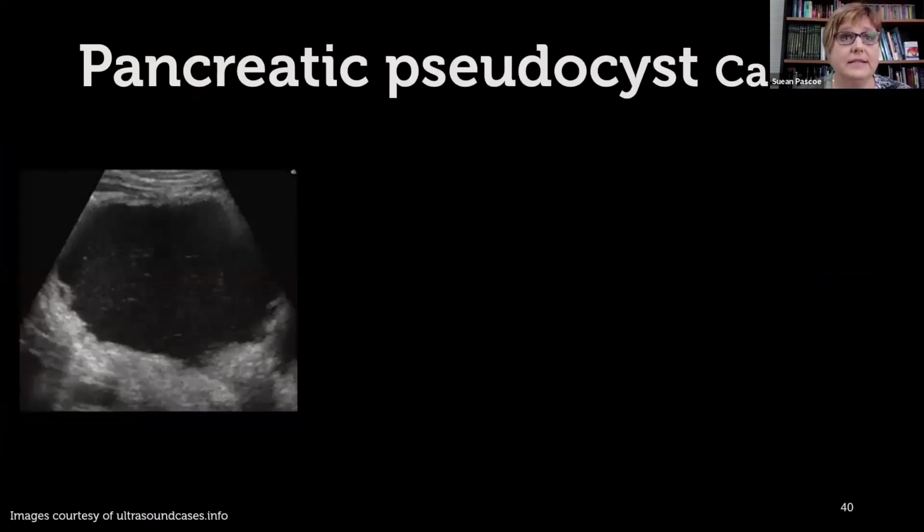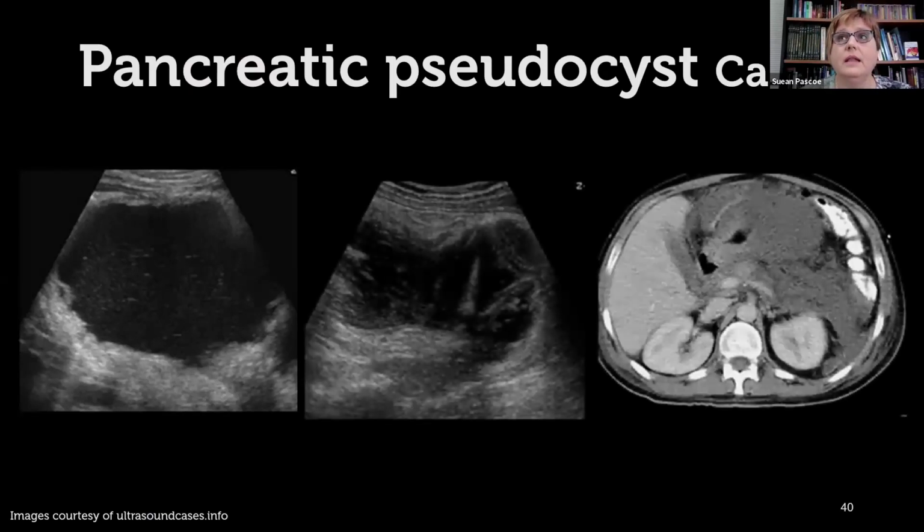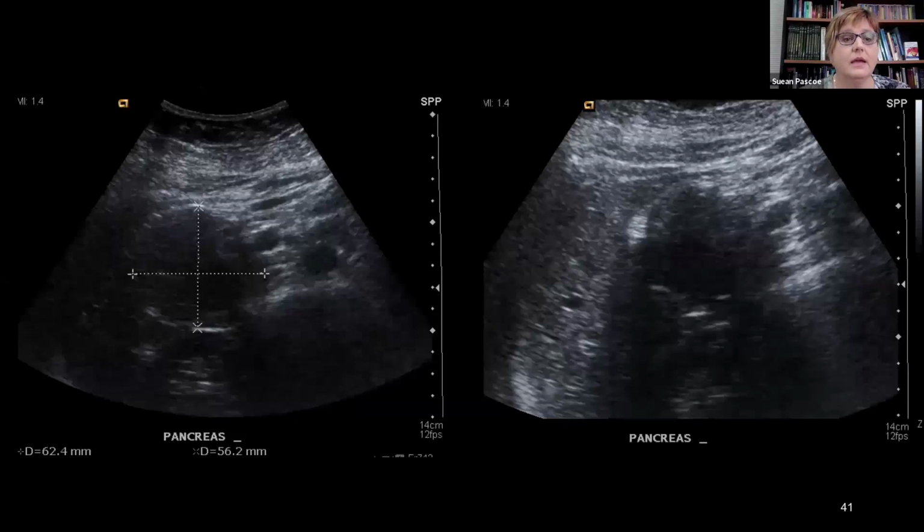So here are some cases that I have found on the web at ultrasound cases. Here's a lovely big cyst where it shouldn't be. And they can get some debris in them. And this was the CT films that go with this case. Here's a 6 centimeter pancreatic pseudocyst in the head of the pancreas that I scanned quite a few years back. It's not quite as delineated as some of them can be, it might be the older machine, but there's a big cystic area where there shouldn't be one.